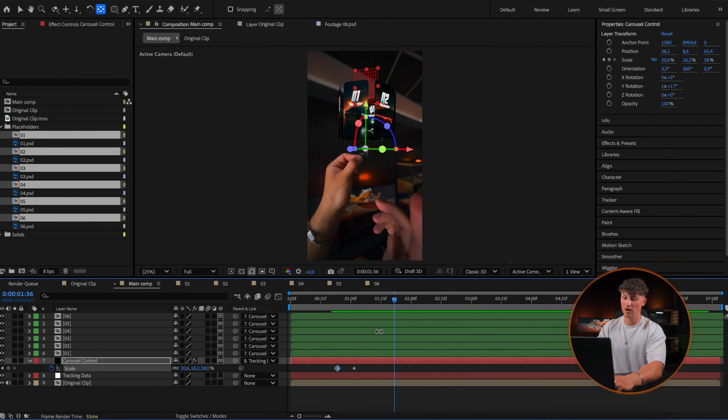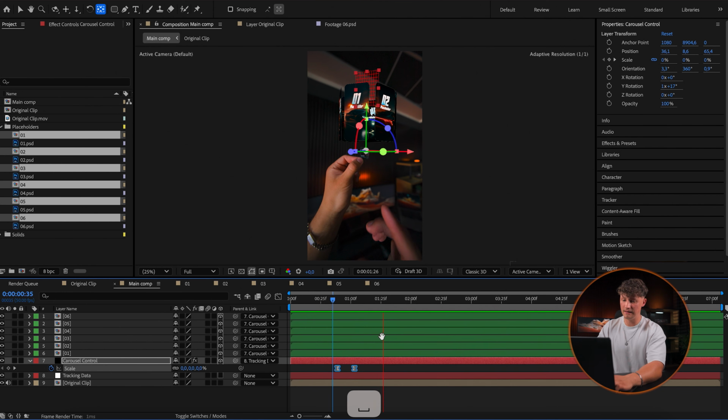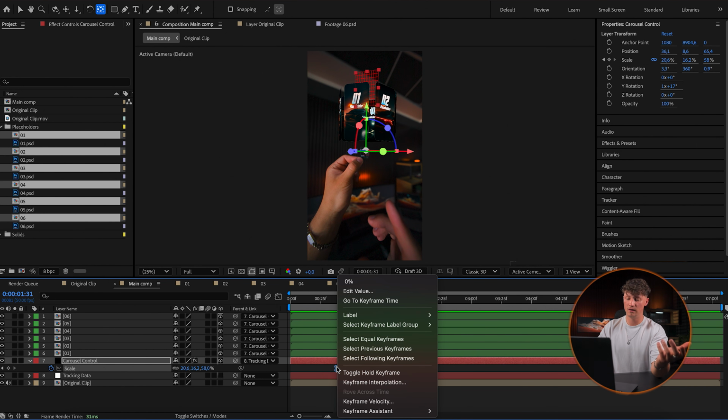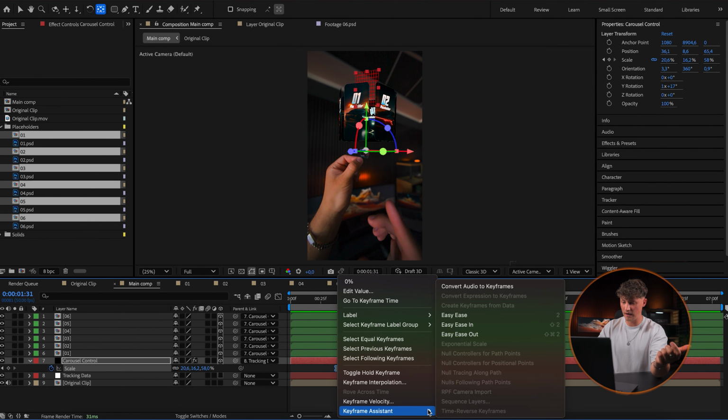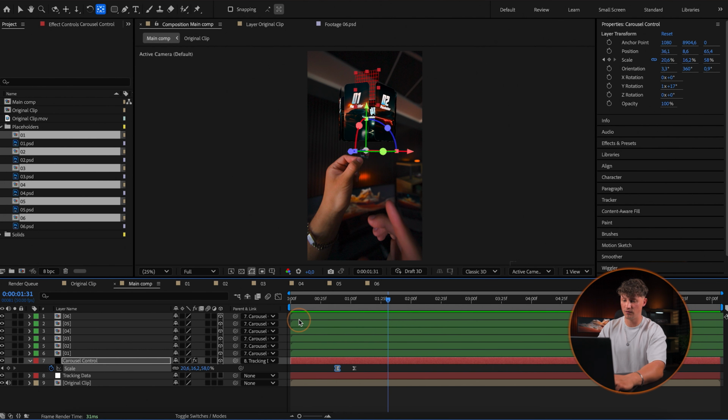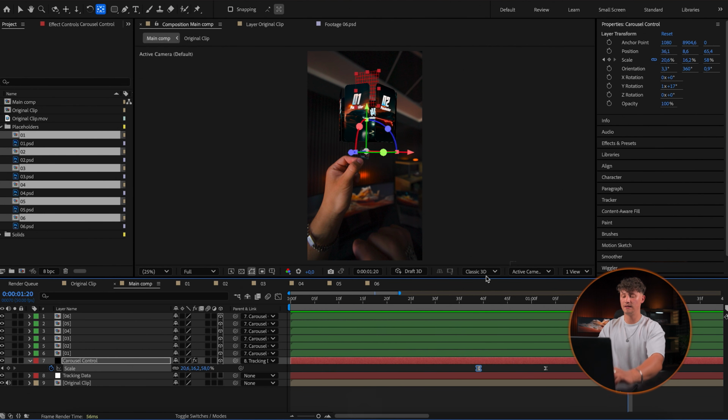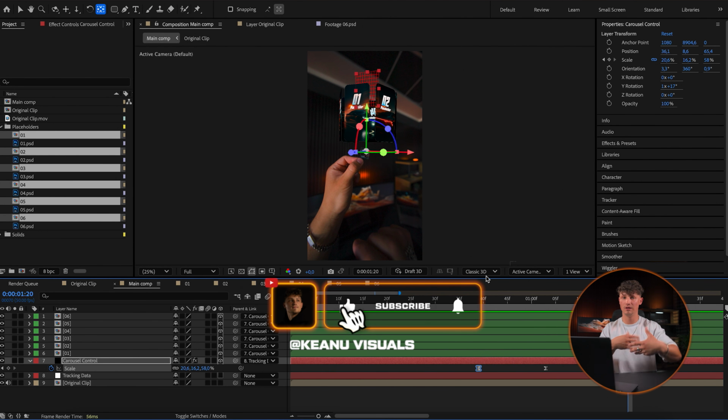Or we can just use a shortcut to smooth keyframes, which I have on 2. Easy ease them. Or that way you can also do it is you can just right click it and then choose easy ease. And you see here my shortcuts for that. This way it just looks smoother. And we need to make sure that the timing is right. For this videos, it's super important to match the timing so it looks really well thought and well integrated.